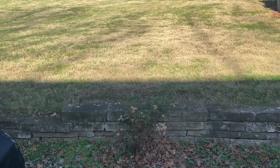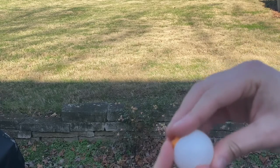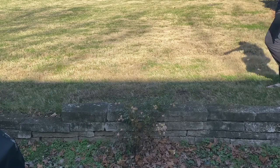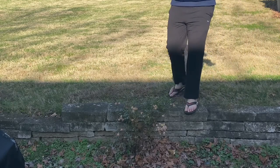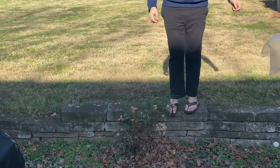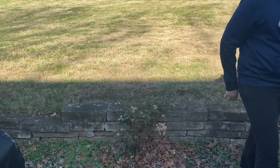Again, this goes back to shock value, because the weight of the ping pong ball, or rather the amount of gravitational force acting upon that ping pong ball, is not enough force to open up the parachute and allow it to resist descent enough. You see it open up there. It's hard to see, but you saw it open up, but it didn't actually open up fully, and instead closed.